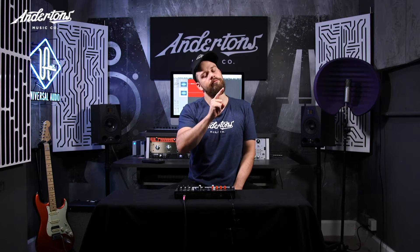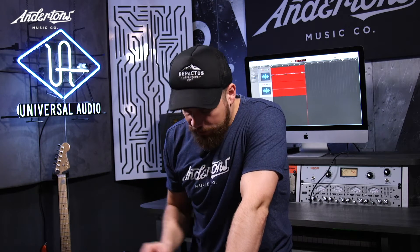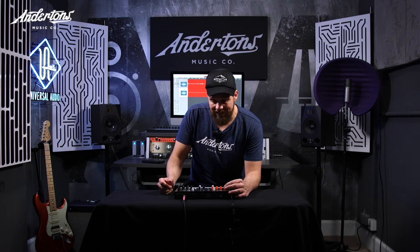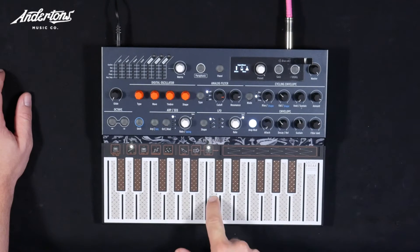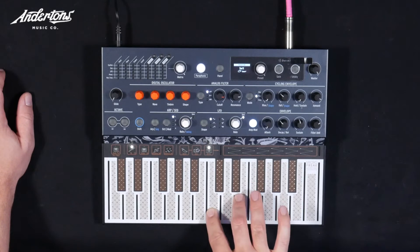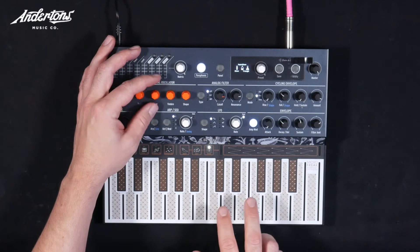Moving on, let's take a look at the digital oscillator. Up in the lofty preset numbers of 161, we find an initial patch — and this is what it sounds like. Now let's have a look at this digital oscillator. Orange knobs — exciting stuff. First thing that happens: it's a superwave. And at the moment it's monophonic, but I'm going to put it paraphonic so I can get some chords going. Really nice sound off the gate — I love those type of tones. Anyway, with these wave, timbre, and shape controls, we can shape that sound.